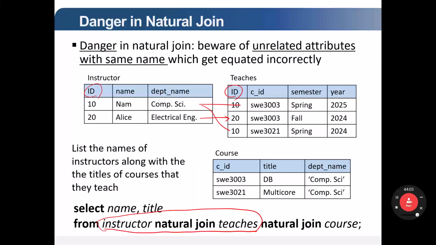Let's use this slide. So, after you perform this join operation, the output table will have 10 Nam and SWE 3003 and another 10 Nam and SWE 3021, and then 20 Alice SWE 3003, and some more attributes will be listed, and also department name will be listed.